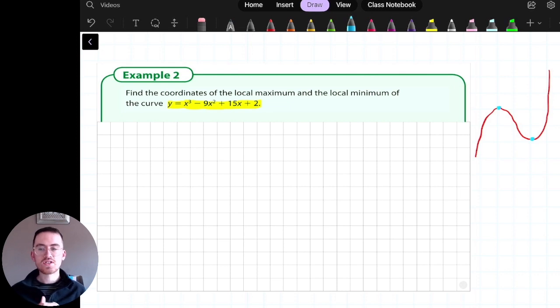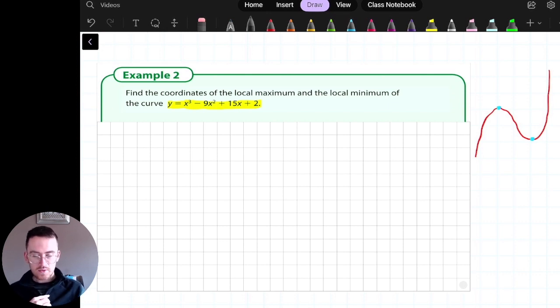The reason we use the word local is that these points are the maximum and minimum point around a certain area. Because our graph continues on forever, it will get to higher points than the one that I've marked in blue. But for this small snapshot that we've taken, this is the highest point that it's going to reach. And the same with that minimum point. The graph has been at smaller values, but for this range, that is our local minimum value. Again, these are turning points. So the local maximum and minimum are the maximum and minimum turning points. So it's linking all these things together.